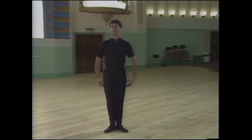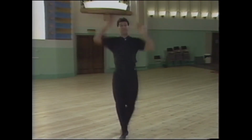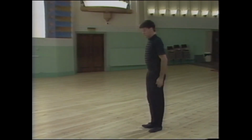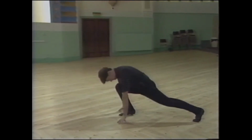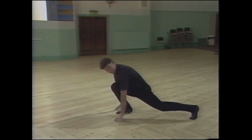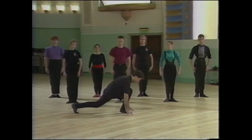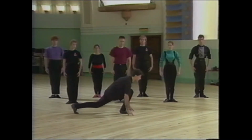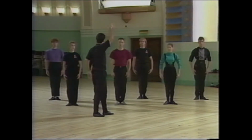Now, the next position that we're going to work into is the demon lunge, starting with a double zero. The demon lunge is the exact same thing, pulling up, but this time, when you shoot down, you're going to keep that leg as straight as possible. And, of course, the visage forward. Remember that the fingers are still on the fingertip, and then it's all the way up. So you're going to go all the way down, all the way up.